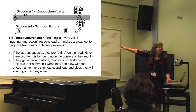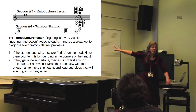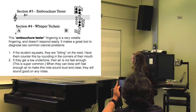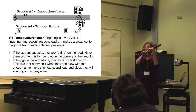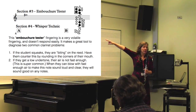All right. I have a technique here. If you're not familiar with this, I suggest you take a photo of it or memorize it. It's one of my absolute favorite tools to use with clarinet students, and it's great with advanced students. It's even great for those of you in the room to use for yourself. So it's called the embouchure tester, and you can see it's kind of like fingering your high E, except our third finger's up. What this actually is, is a really volatile alternate fingering for the high G sharp.